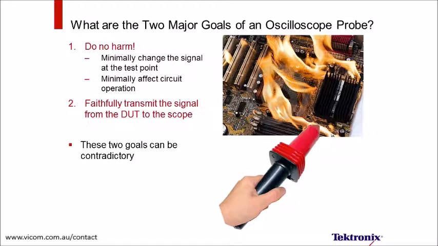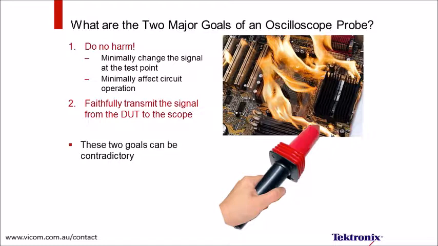When you connect a probe to a circuit, it will change the signal you're measuring and can affect the operation of the circuit. The probe tip is conductive, so it's going to draw some current to produce a voltage on the oscilloscope. Because the probe tip has to draw current, it's going to load or harm your circuit. This video is going to focus on two probe specifications that are related to the probe harming or loading the circuit and what the negative effects of probing look like.